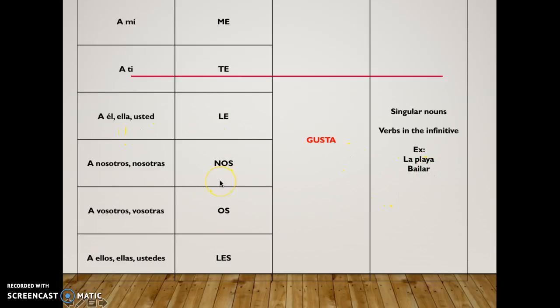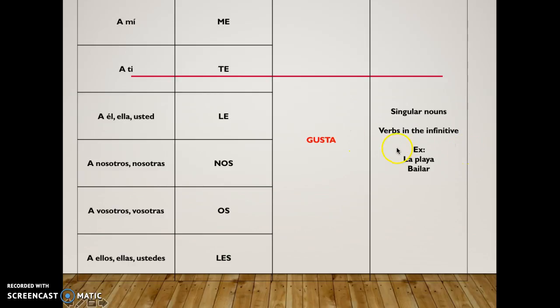Okay? Let's say we like coffee. A nosotros nos gusta el café or nos gusta café. Either one of those is fine. You don't need the article in that sentence, okay? Vosotros, y'all, okay? So I'm going to say that y'all like the moon. A vosotros os gusta la luna. And then they. Let's say they like the French class, okay? A ellas les gusta la clase de francés. Let's see some more examples.